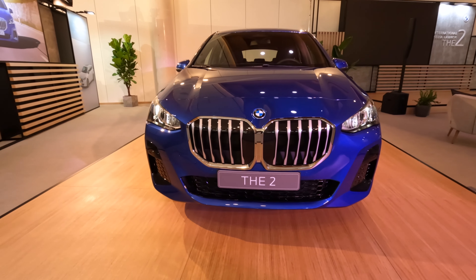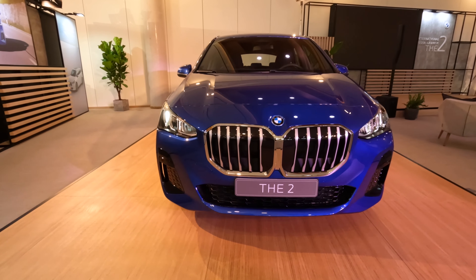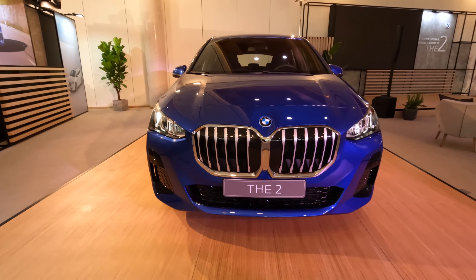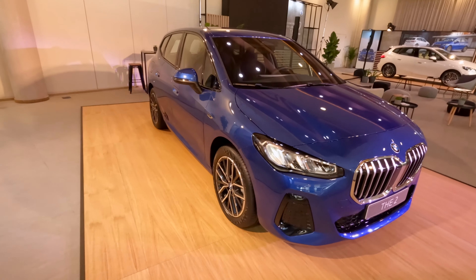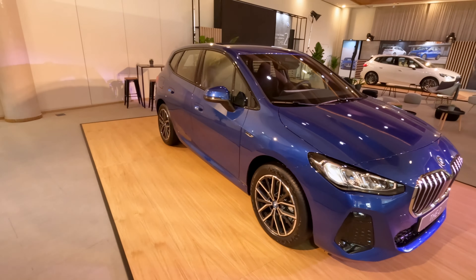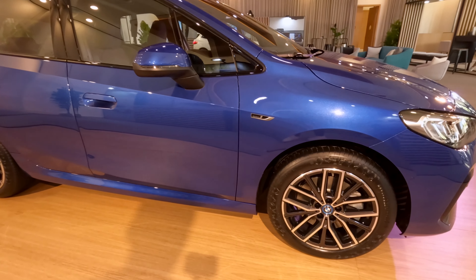The lower part features a more aggressive M Sport package, giving the car additional sportiness on the road. Going up close, you can see a new design for the headlights with new inner graphics as well — they look certainly slicker than before. You can also see a couple of creases on the hood. Moving to the side, you can see larger wheels than before, with the idea of emphasizing the sportiness of the car.